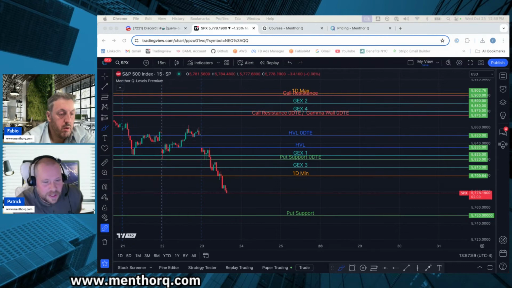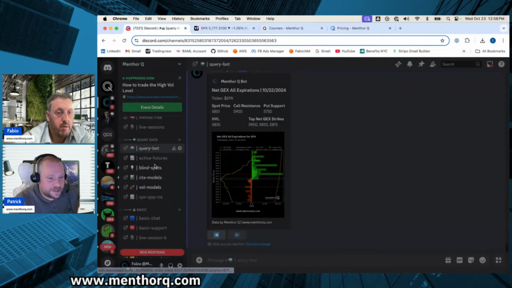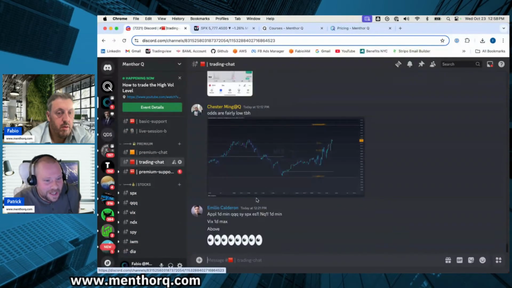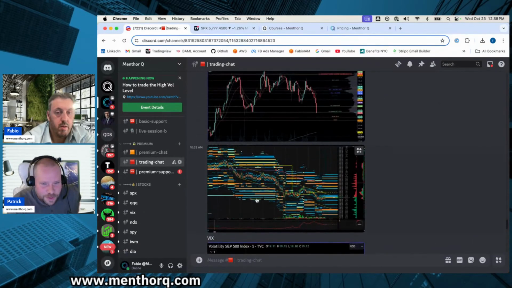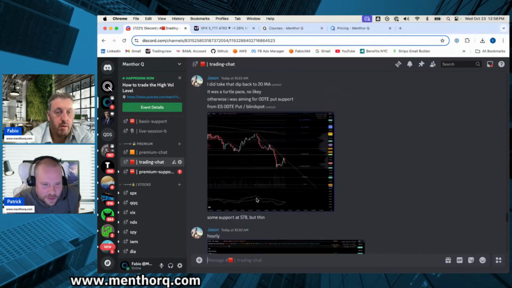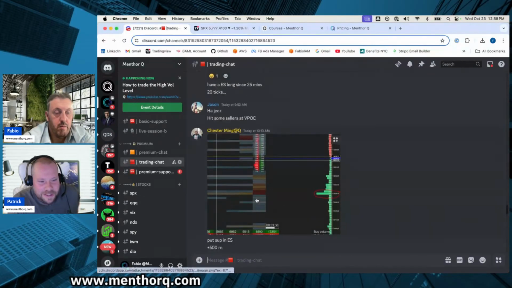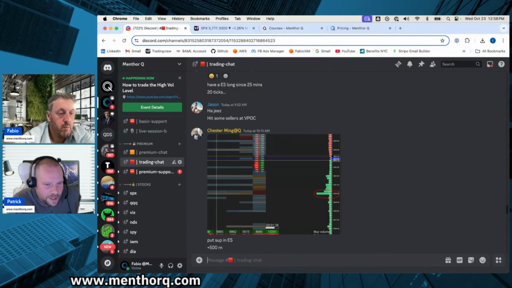Others would say, man, I like call resistance more, I like put support more. Everything is fine with this. Everyone has his own trading style with MenthorQ. You can go to our Discord, and I like this. I'm not so active anymore, but I'm reading everything you write in the Discord, in the trader chat. And the funny thing is, everyone has different strategies. Someone is using bookmap, someone is using order flow, someone is using this, someone is using that. It's so nice. This is why we all love trading.